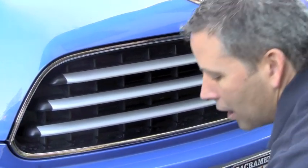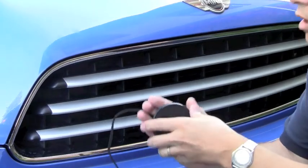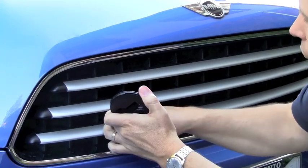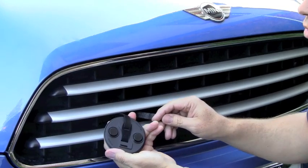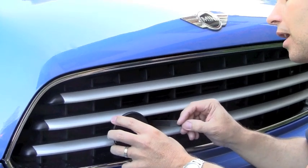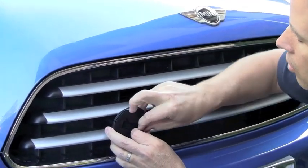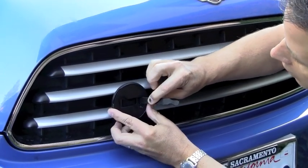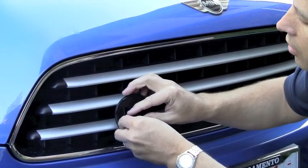We're going to take off the trim ring — you can either get a black or a chrome trim ring. This is the way that the mount comes to you. Just slide your hook and loop right through. There are two pads that basically sit on the horizontal slats. Line that up, give it a pull to make sure it's snug on there, then run this across to hold it on securely and feed the rest through the back.